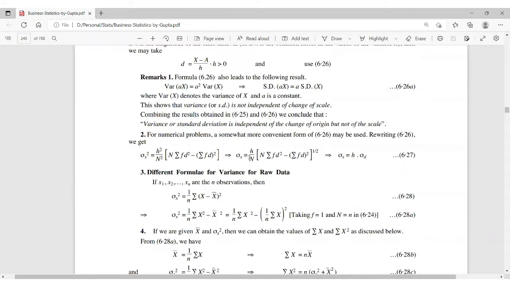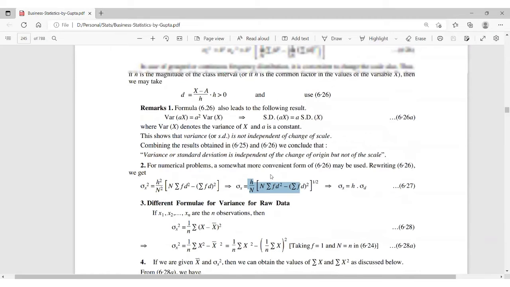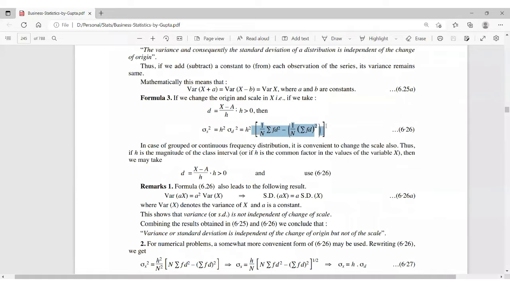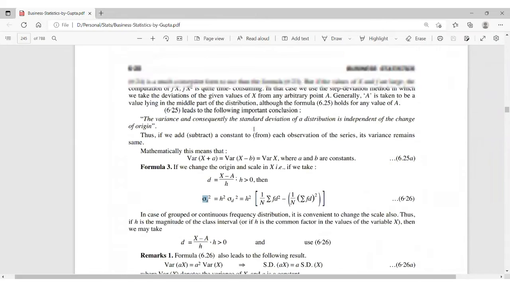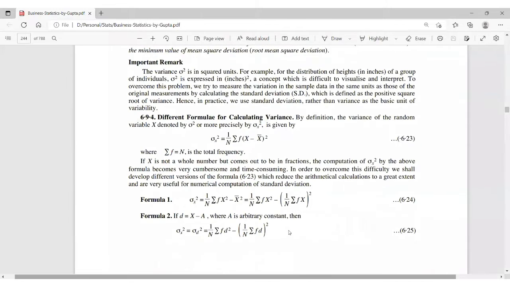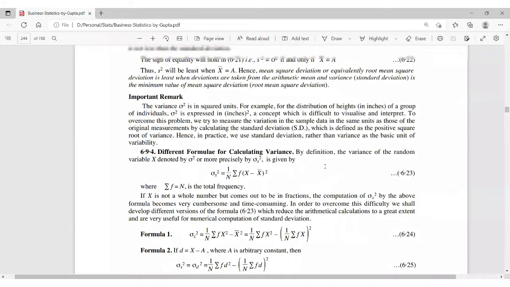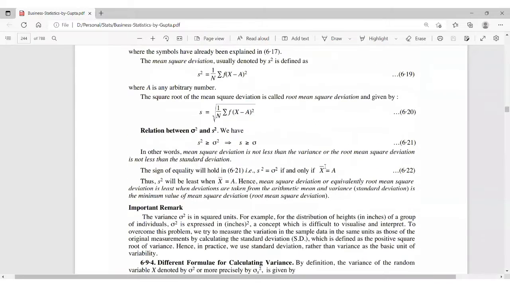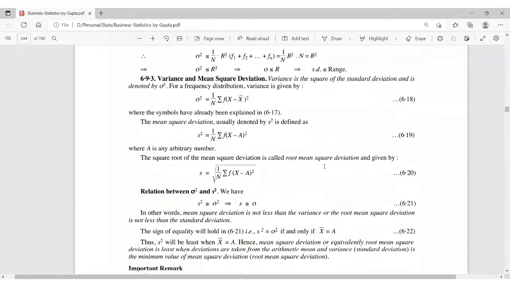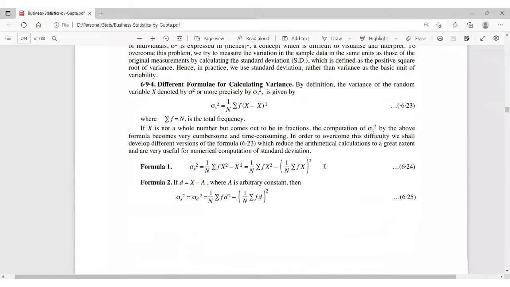This is the shortcut method. Right? See this symbol. This is the symbol sigma x square. This sigma stands for the standard deviation. Sigma square is called the variance. This is the formula for the variance, right? So in standard deviation there is a square root of sigma. And if it is squared, the root sign will go away. Yes, on that side it gets squared, so it goes away.